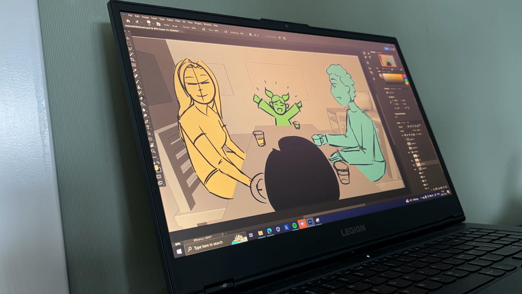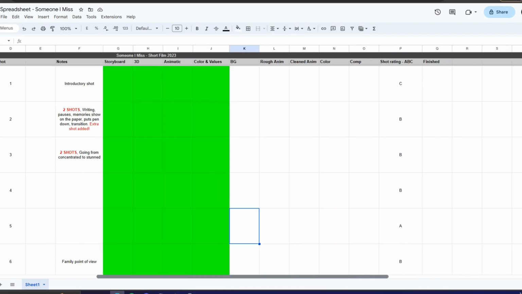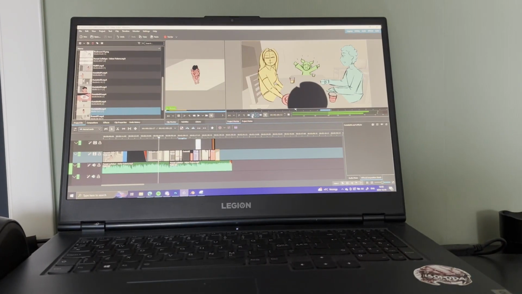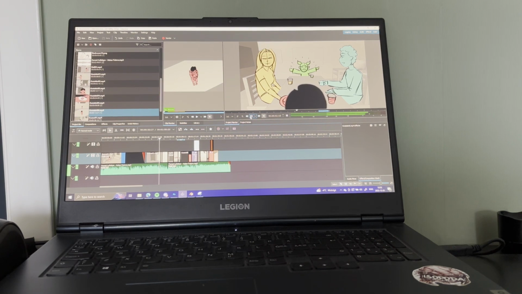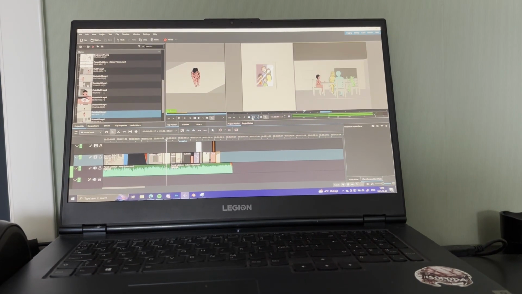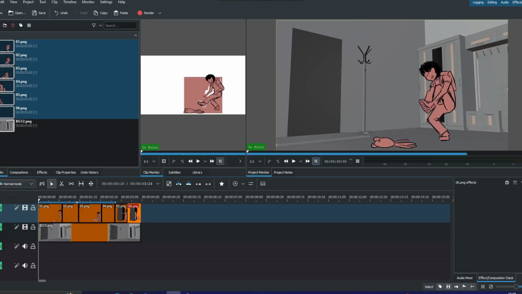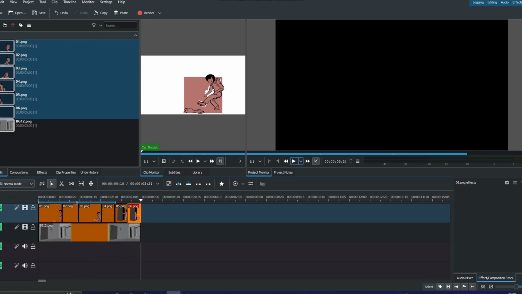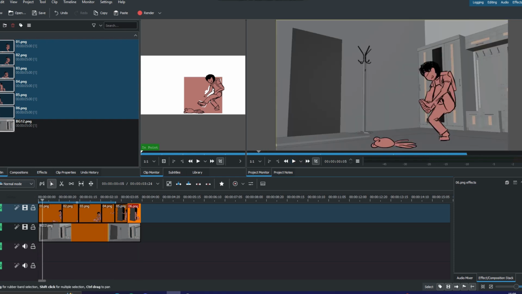In my spreadsheet, I've made sort of a rating system from A to C, I think, on the shots that I think are going to be easier or harder to animate later, but during making this animatic, I've really gotten to see which ones were harder and which ones are gonna demand more of me.